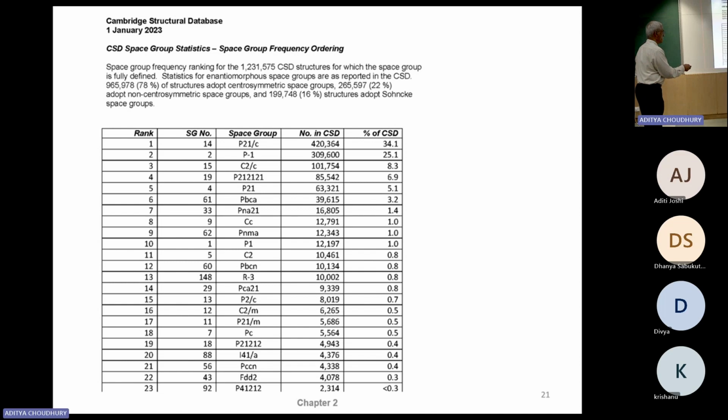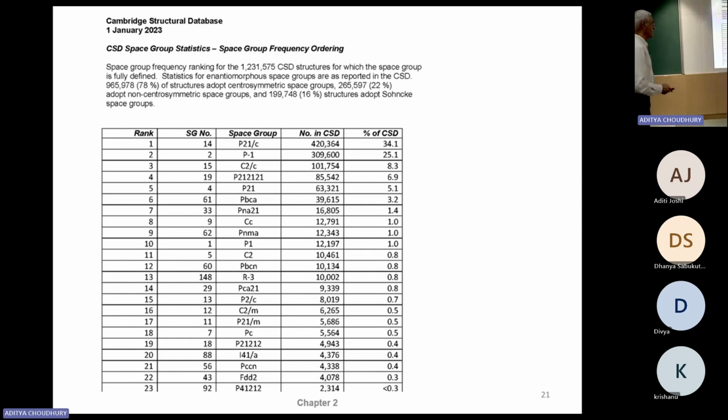Okay. So if you see that, only 1, 2, 3, 4, 5 space groups are very popular. I mean, most of the complexes crystallize at least 5% or more. The rest of them are insignificant. But if you look at the number, out of 1.25 million, it's a lot. Even 0.3 times, it's a lot. But percentage-wise, P2 upon C is the most popular. So if you take a compound and crystallize, most likely it's going to crystallize in P2 upon C or P1 bar.